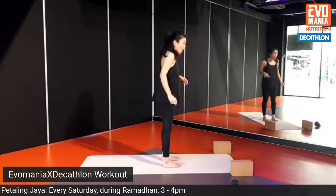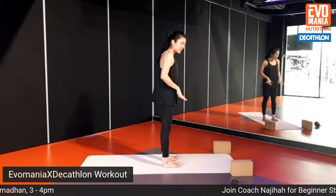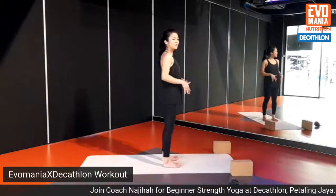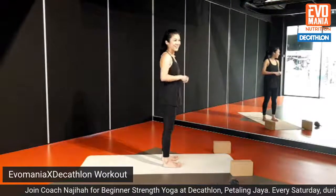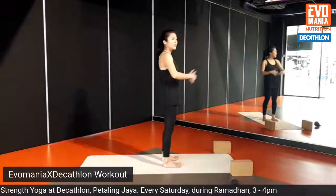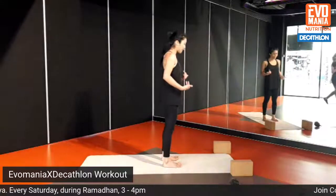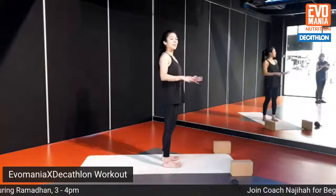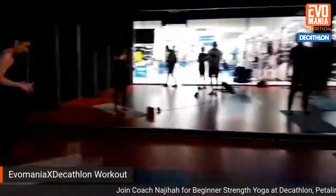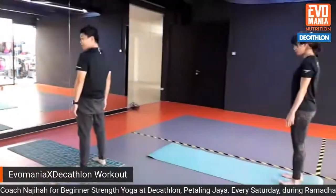So try to lift all 10 toes off the mat. Automatically, when you do this, you start to feel all the muscles at the top of your feet starting to fire up, starting to engage, right? You probably don't even know that you have muscles there. You might even feel it a little bit in the inner arch of your feet or even the outer arch of your feet starting to get activated, all the way up to your shin bones too, right? So throughout the whole entire practice, whenever you're in a standing position, this is what you want to feel. You can of course bring your toes down, but still keep that firing up in your feet.